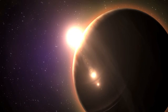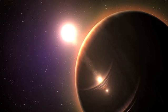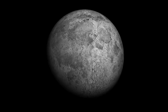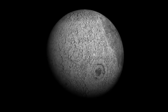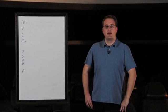Small planets like Mercury, or even Venus and Earth, were closer to the Sun. The Sun absorbed most of that material that was left over, and so we don't have very many moons. The Earth's moon was probably a Mars-sized object that came from outside our solar system. Some of these objects came in an early bombardment period and smashed into the Earth, and that's what formed our moon. Why some planets have many moons is basically because of their size.